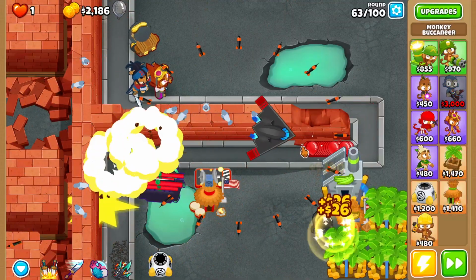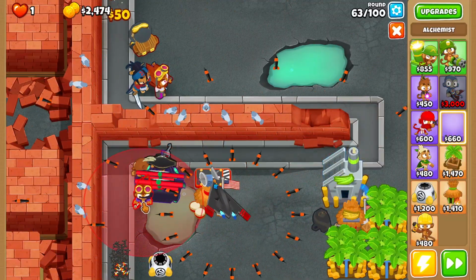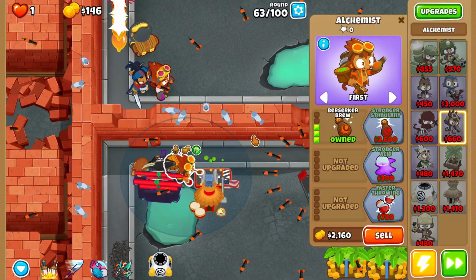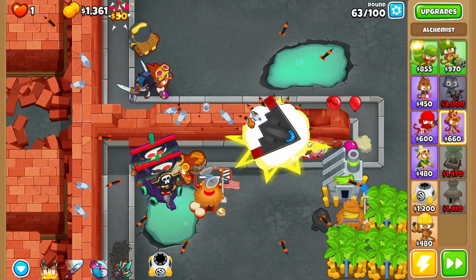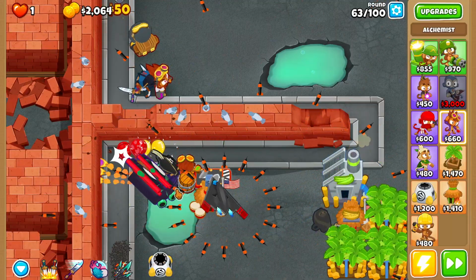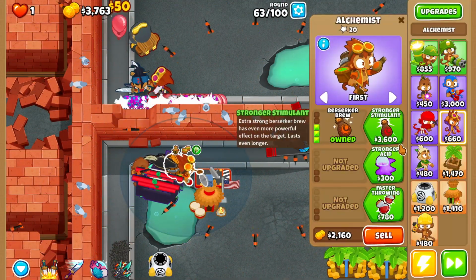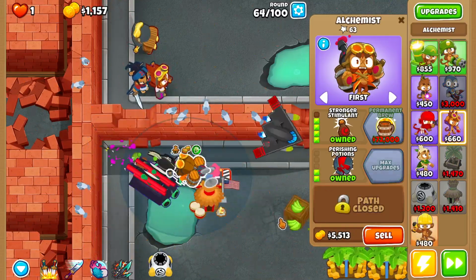Ooh, Pirate Lord. Woo! Bloons, man. So I'm going to elk him, too. Let's elk in between both these guys. I'm going to go for the full-on stronger stim here. Yeah, look at this, round 63. Whew! That just seems scarier than I want it to be, even with the Pirate Lord on the screen. Strongest stim, perishing potions. Now I feel comfy.